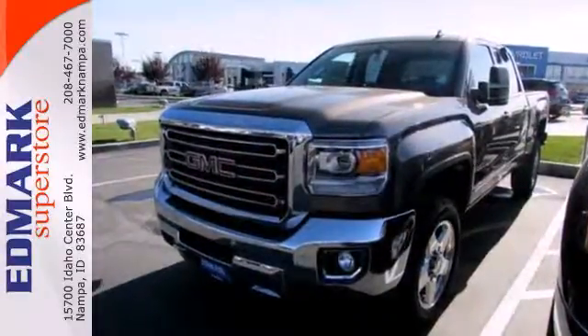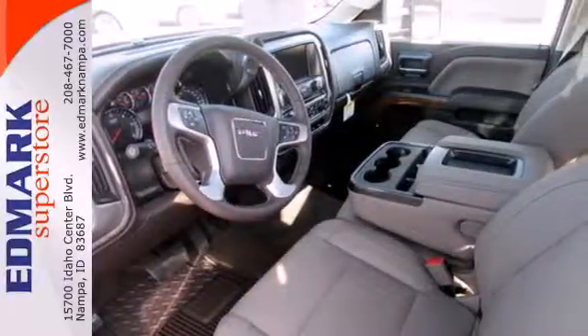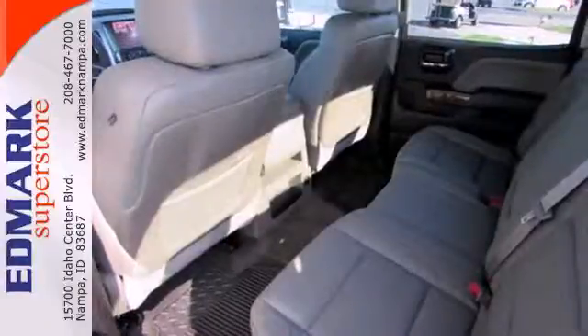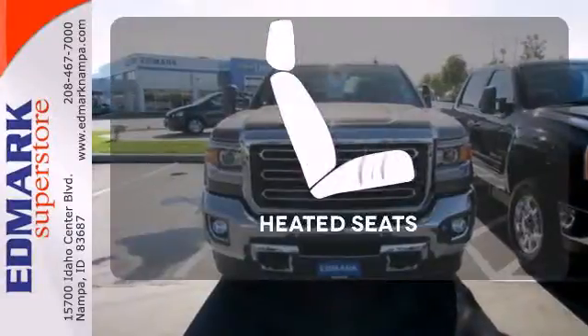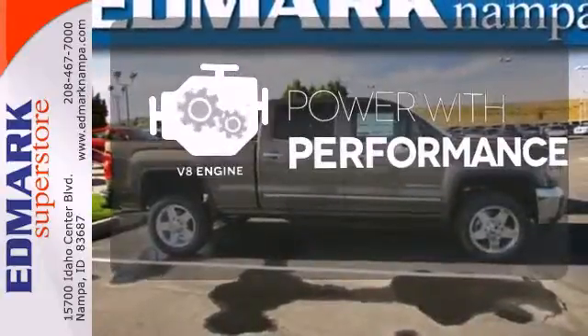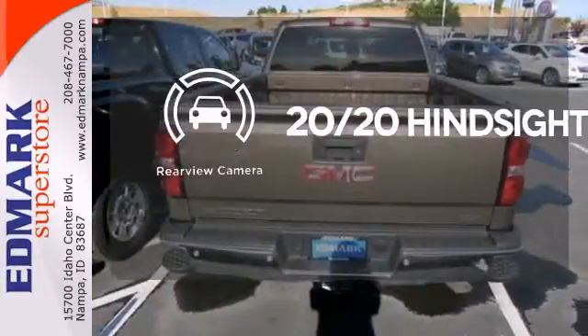Plus, this pickup comes nicely equipped with a V8 engine, Allison 1000 6-speed transmission, trailer sway control, four standard upper tie-downs for cargo management, and Stabilitrack. Ward off the chills with the heated seats. The V8 engine gives it that rumble you crave. See objects previously out of sight with the rear-view camera.